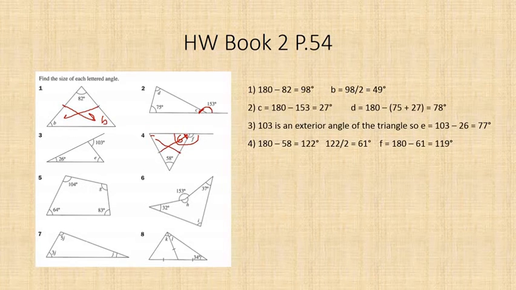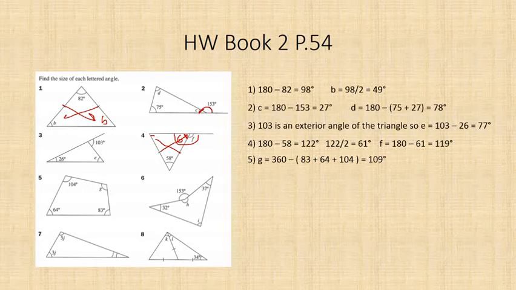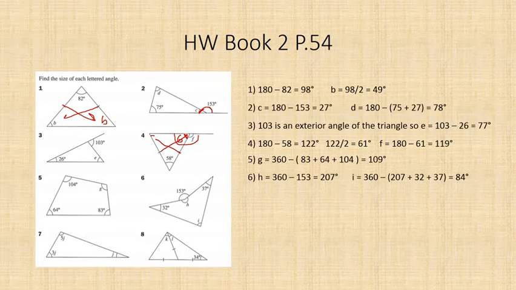So I got F. And here, this angle is inside a quadrilateral. So if I add all of them, it's going to be 360 degrees. So adding all of them and subtracting them from 360, it's going to be equal to 109. And for this arrowhead, it's very simple. It's a quadrilateral because it has 4 sides. So here to get this angle H, you're just subtracting 153 from 360 because here it's angles around a point. So 360 minus 153 is 207. And after that, add all the 3 angles here and subtract them from 360 to get I, because it's a quadrilateral, so it's going to be 84 degrees.